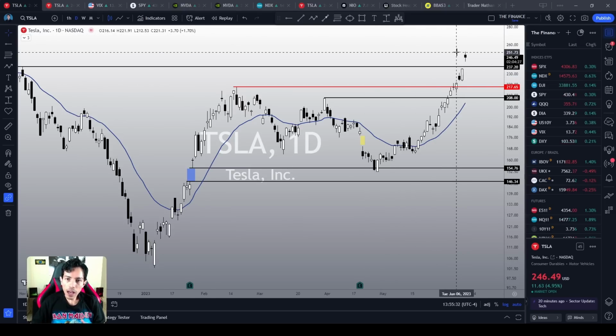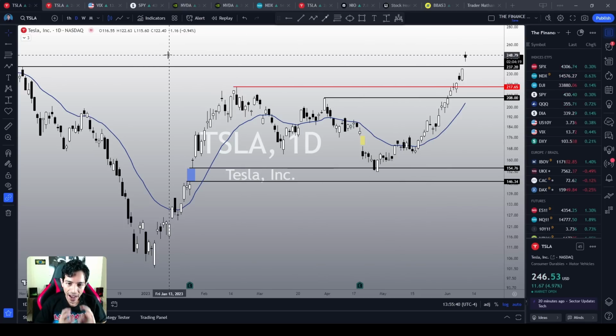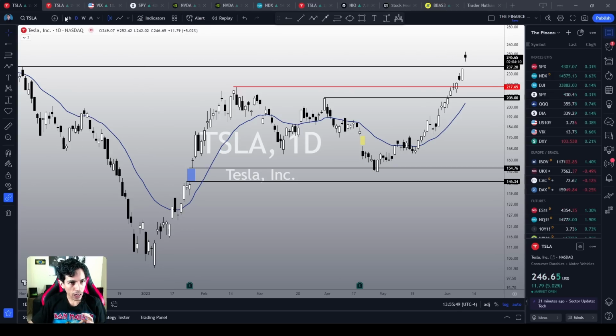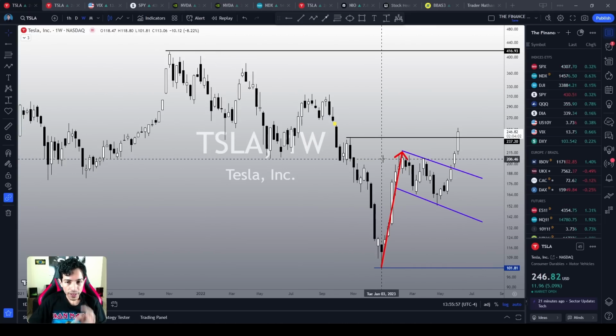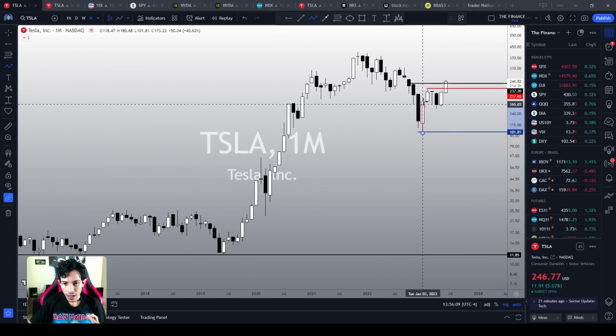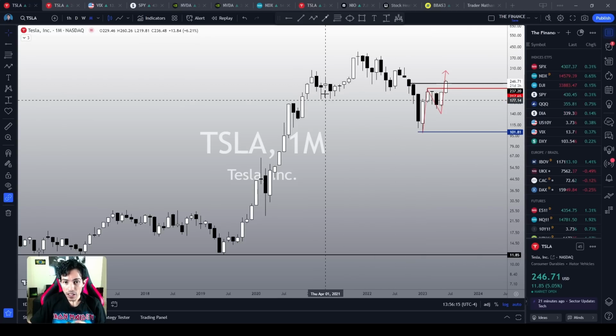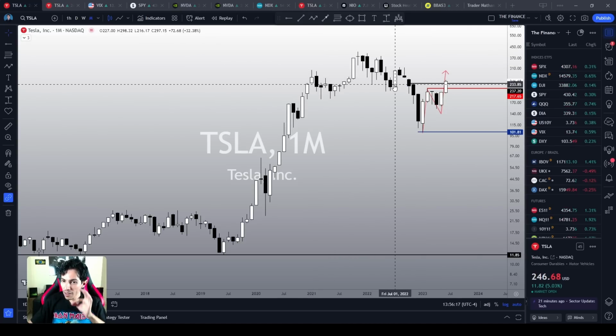So now, okay, Tesla is exploding, only a pullback could bring an opportunity. Any pullback up to the 21 EMA is totally normal, but you know why Tesla is still extremely bullish, even considering a short or mid-term pullback? Because if we take a look at the weekly chart over here, we did two very important patterns. We did an upwards breakout of this flag chart pattern, and in addition to this, if we look at the monthly chart, we did a bullish pivot point, a lower high, lower low, the first bullish pivot point since November 2021.